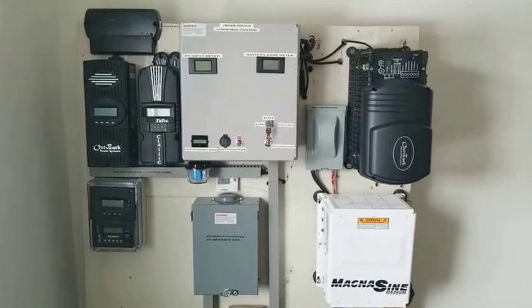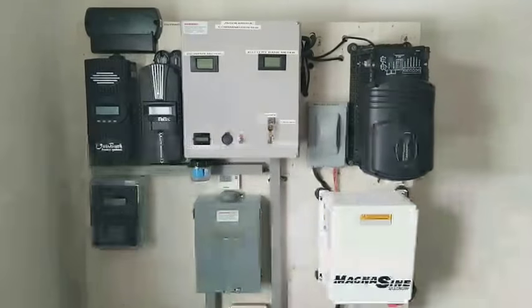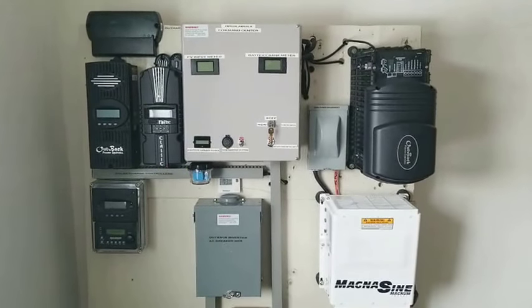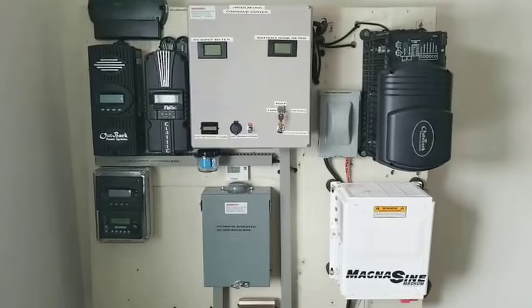This is how I set up my system, which works for me. And maybe your system is different from mine. Your appliances are different from mine. But these are my appliances, and I want to show you guys how my system runs.